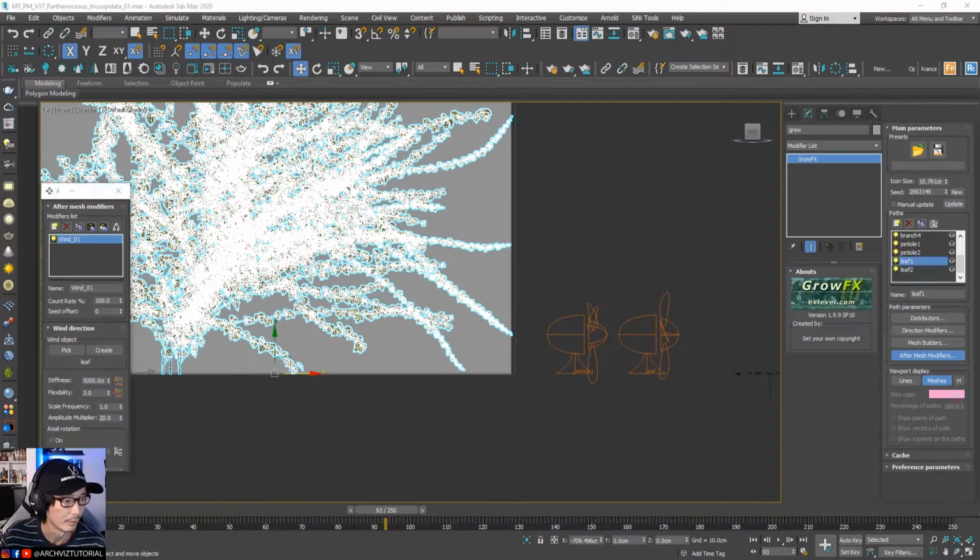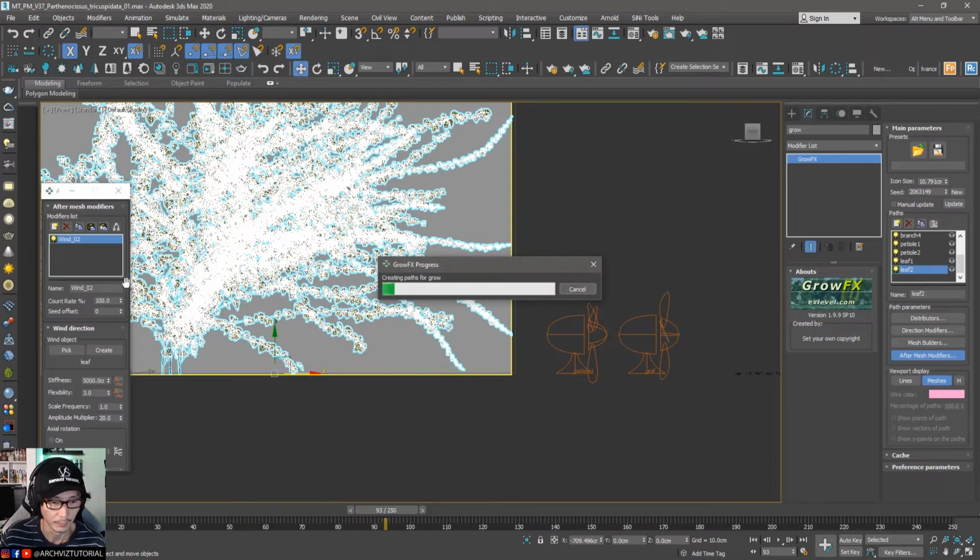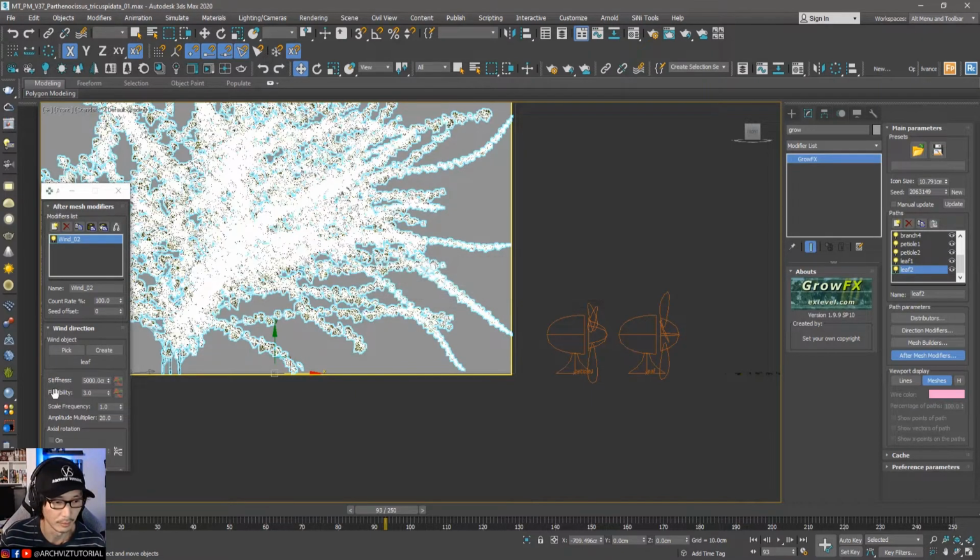Then we're just gonna copy this one and paste it again to leaf 2, but this time we'll change the stiffness and flexibility of leaf 2 to different values, 1000 and 10.